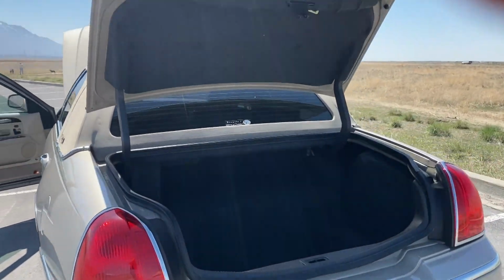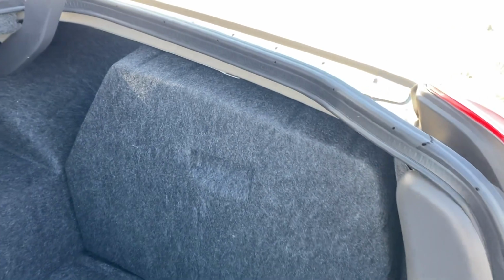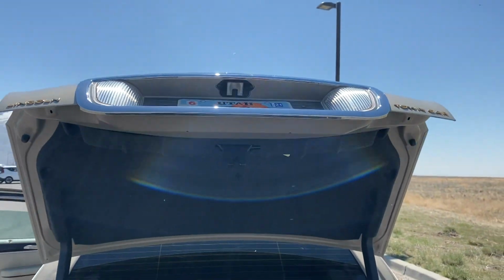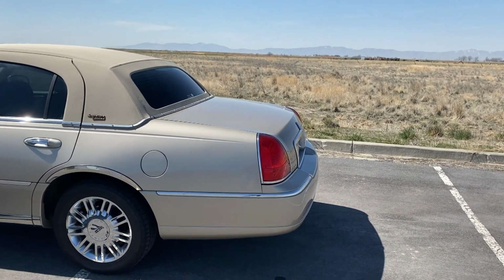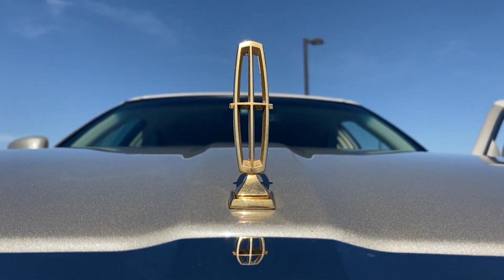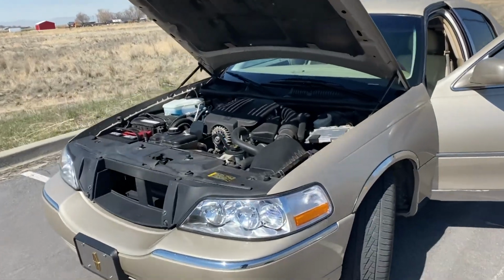It has an automatic trunk, and it's pretty large, pretty deep I should say. The spare tire is behind there, and yeah, there's nothing much else to say about the trunk of the Town Car. Let's go have a look at the engine.